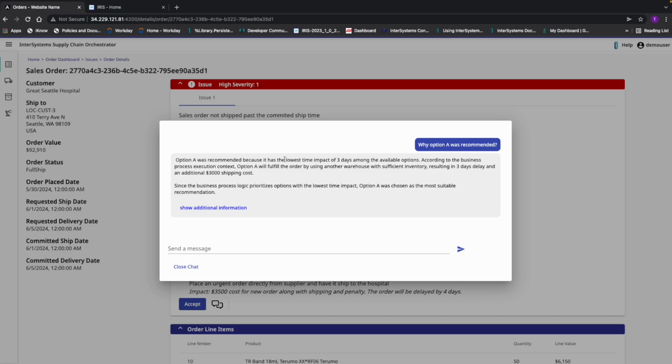As you can see, since this option had the lowest time impact of 3 days among all the available options, this option was recommended. Hence, the AI copilot helps you understand the business logic that was used to execute the analysis and know more before taking a decision.